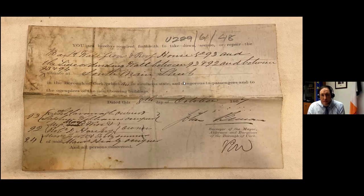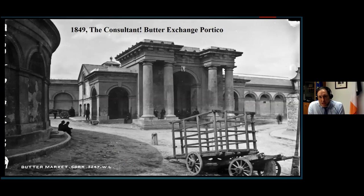This is one of his first consultancy projects in Cork City, which is a butter exchange portico. And of course, if you ever go to the portico today, on the ground underneath the arch, you can see 1849 inscribed on it. He was also involved in creating what's now the Firkin Crane building, but the Firkin Crane is a weighing place for butter. It's now an Institute of Choreography and Dance, that renowned institute up in the Shandon area. But actually this building used to mark the site of a castle called Shandon Castle, and before Shandon Castle there was a ring fort called Shandoon, our old fort, so hence the name where Shandon actually comes from. Again, a talk for another time.